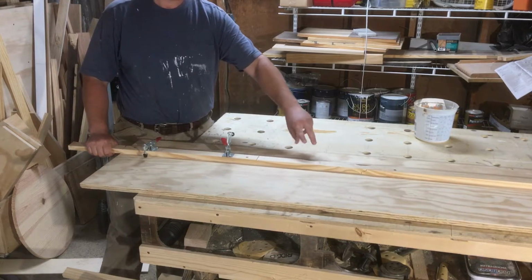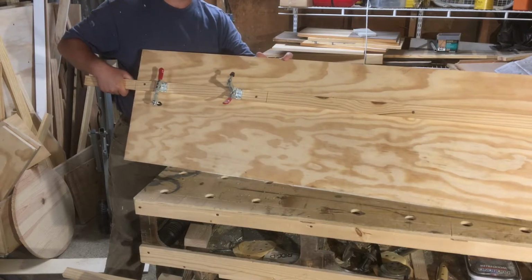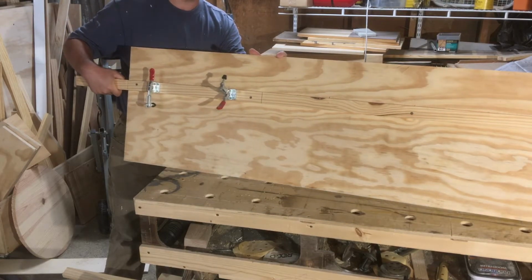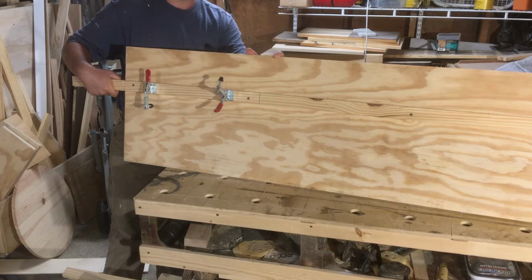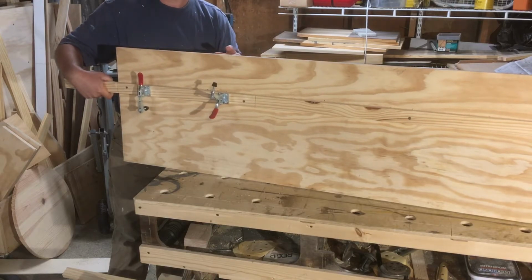On this side I have about 5 inches. On the other side I have about 5 inches. That allows me to take like a 1x6 and rip it down. I rarely buy any 1x4 lumber, just because I find it better to start with a 1x6 and rip it down to the size I need. It seems like I get a better quality board if I just buy a 1x6 instead of a 1x4.